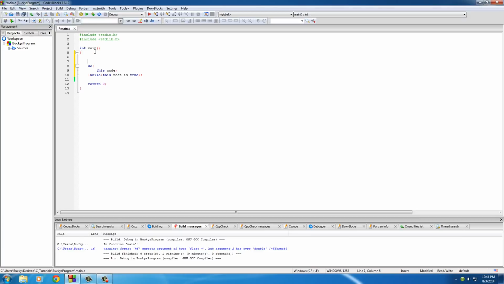I'll show you guys why this is useful right now. A couple tutorials ago, I showed you how to make this program that allows the user to enter 3 test grades, and then it gave them the average of those test grades. Whenever you're making a program like this, you want to make it adaptable for any users. You don't know if they're going to enter 3 test grades, 10 test grades, or if it's a big college that wants to enter everyone's test grade. So you want to make a program that can accept as many test grades as you want and still gives you the correct answer. So let's go ahead and make that right now.